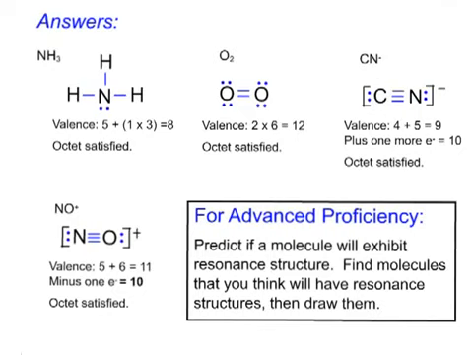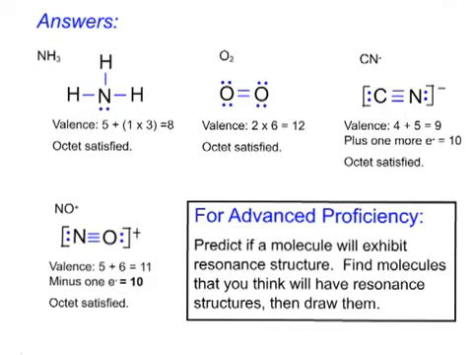Here is the cyanide ion, and it's drawn again with these little brackets around it and a negative sign. Remember that the total valence is actually 10 because of the negative. It's a negative ion, so you need to add one more electron, and it has a triple bond. The ion here is positive, so when we look at the total number of valence electrons, we're going to subtract one electron and come up with only 10 valence electrons.